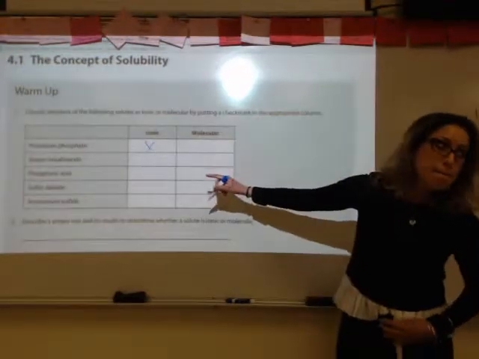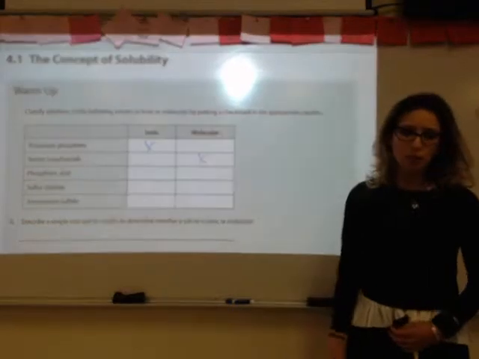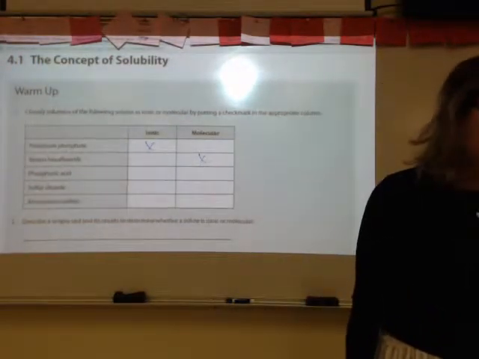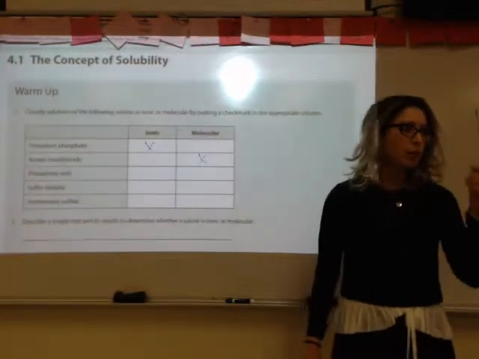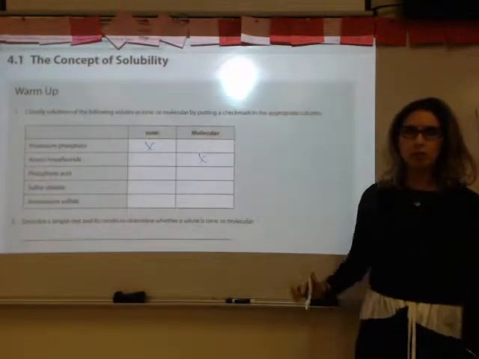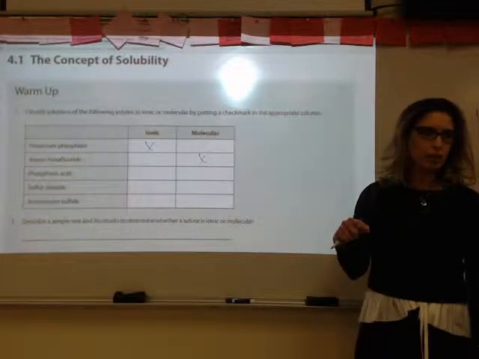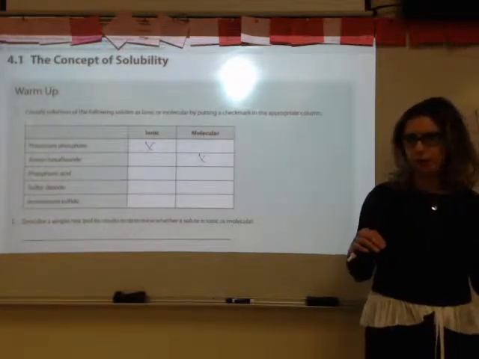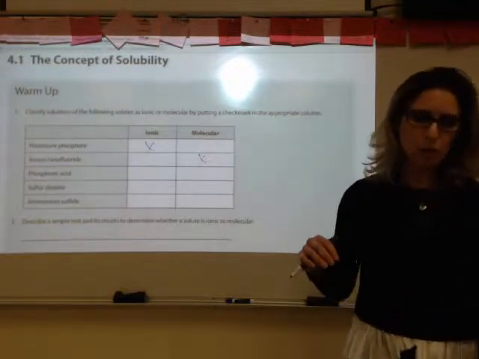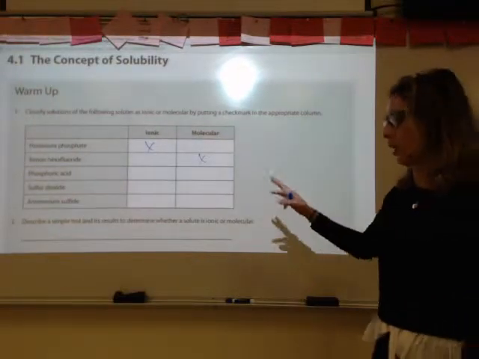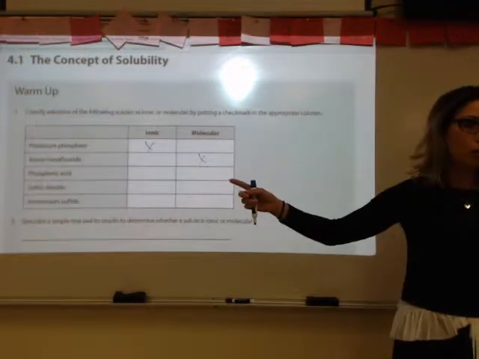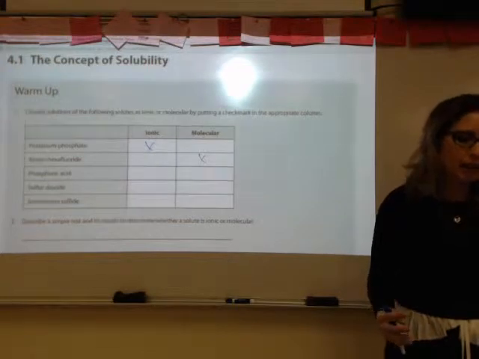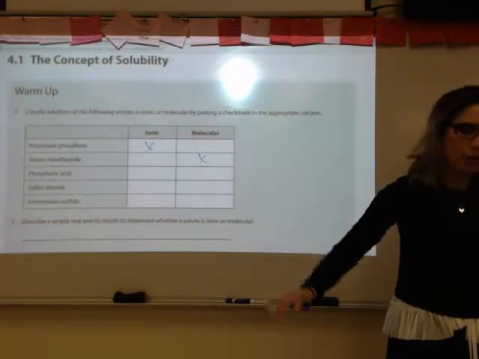Xenon hexafluoride. Molecular. Phosphoric acid. This one, okay, acids are made of nonmetals, right? But acids also are made of a cation with an anion, aren't they? Because hydrogen is a cation, and then they usually have an anion that's a polyatomic ion or a single nonmetal. So I guess we could say to some degree acids and bases are going to be ionic to some degree, right? So you can check ionic. I'm just going to leave this one blank, okay?